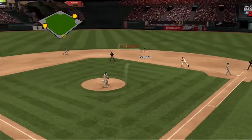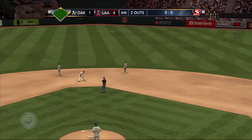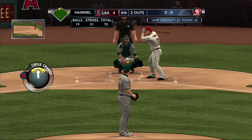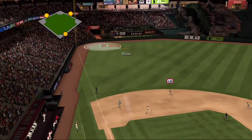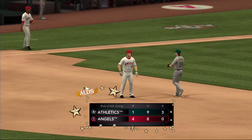Navarro at the plate. Grounded out his last time through. Oh, and he dropped it. And Ibar will score. So he's aboard on the error. And more importantly, a run scores. RBI opportunity. Chris Iannetta. 1 for 2 in the ballgame. That's it. Pretty well down the line and left. And Moss. That's caught. Side is retired. They pick up 2 runs on 2 hits and leave.